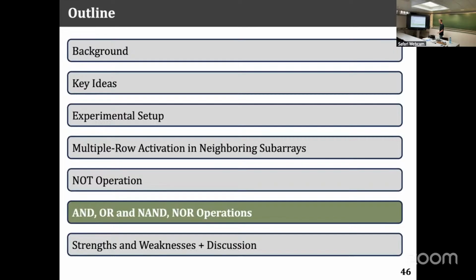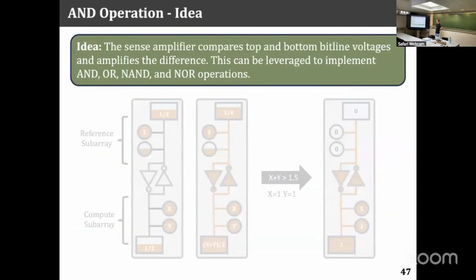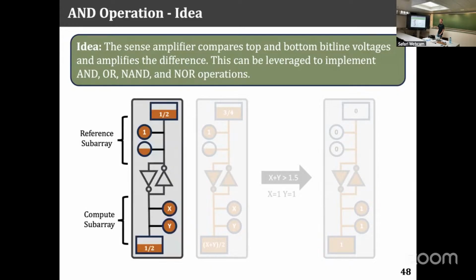So, yeah. Let's go on to basically the last operation that they managed to do, which is here the AND or NAND NOR operation. I put them under one point because they're very similar in how they work. Until now, in previous work, they only had 2 inputs, but now we're trying to scale it up. We've seen that we can activate up to 60 rows, but for just the illustration, I'm going to show you how to do a 2-input AND, but it nicely scales for up to 16 inputs, depending on how many rows you activate, but you will see soon how it works.